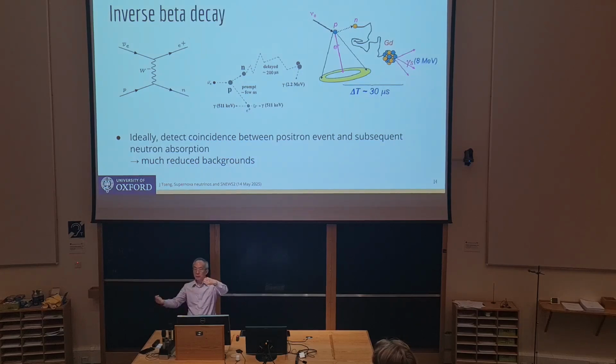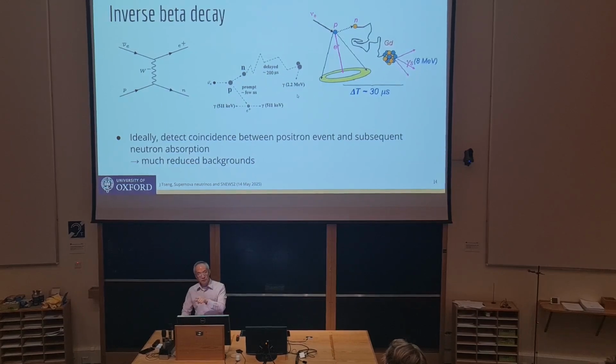Now the positron you can detect using those techniques of Cherenkov radiation, and so forth. But then the neutron, as I said, wanders around for a while, thermalizes, eventually gets absorbed by another proton to form a deuteron. And that has a characteristic energy. It emits a photon of about 2.2 MeV, right? Okay, so this kind of thing does happen. It's a very high cross section, so this is a very important reaction to look for.